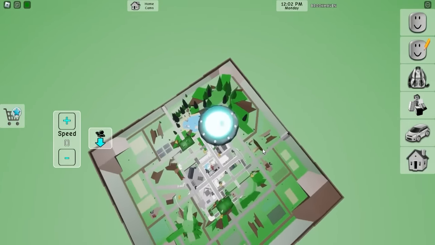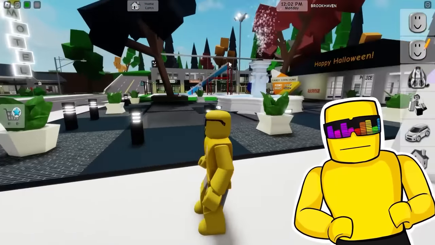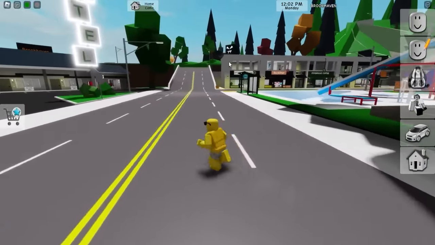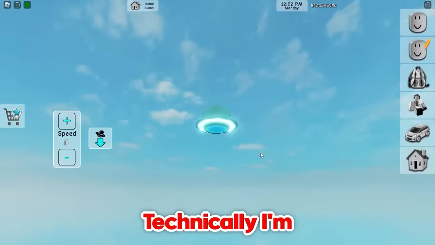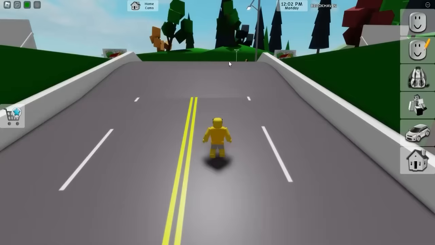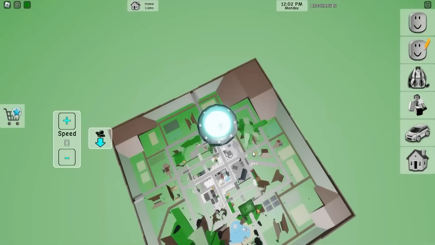All right, buddy, I'm ready. It's time for me to track you down, Melon. Where did you go? Let me think about this for a split second, and then I'm gonna ask my first question. Are you inside or outside? Technically, I'm inside, but I'm outside. Answer for real. Are you inside or outside? You can't say both. I'm outside. Okay, fine. There you go.